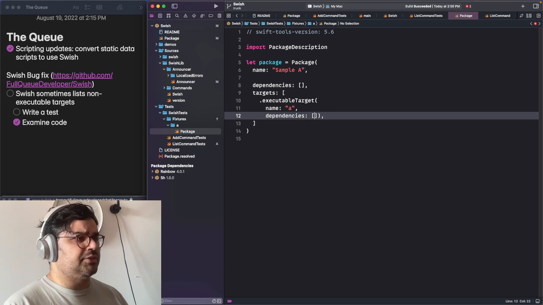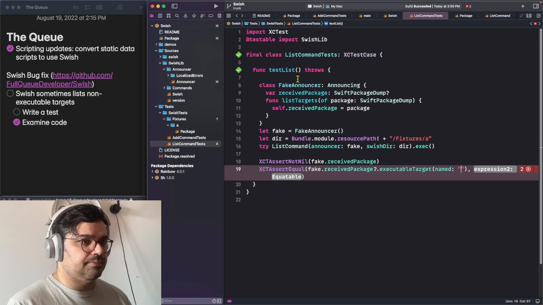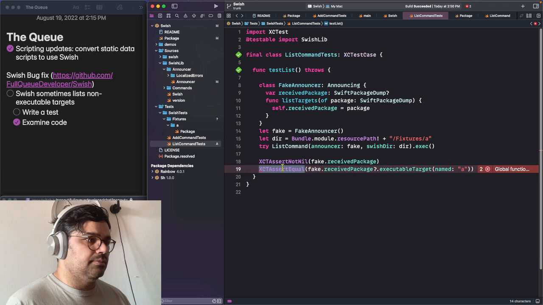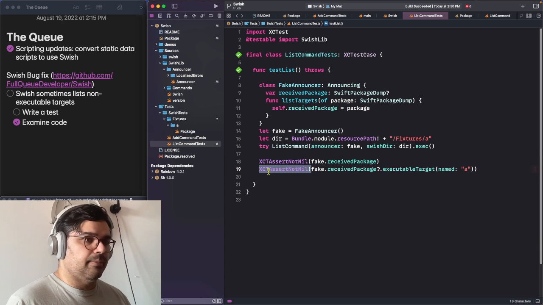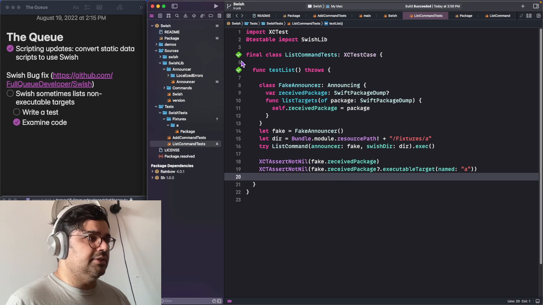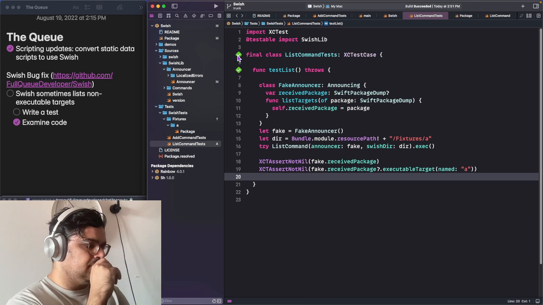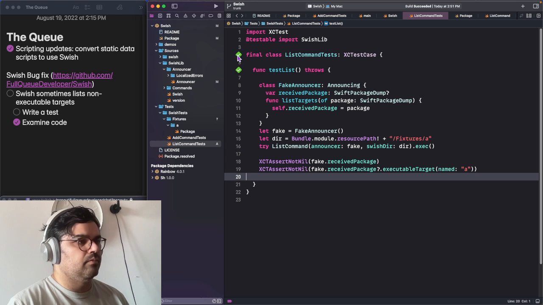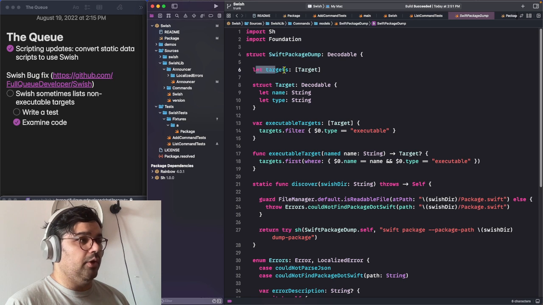I guess for the sake of this fixture, we don't really need any dependencies or anything. And what else is on there? Oh yeah, we only decode the targets since that's the only thing that Swish is interested in.